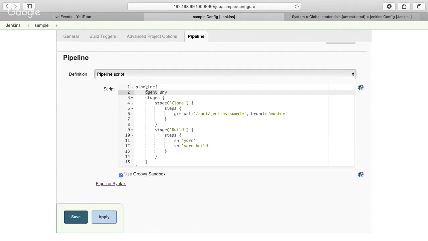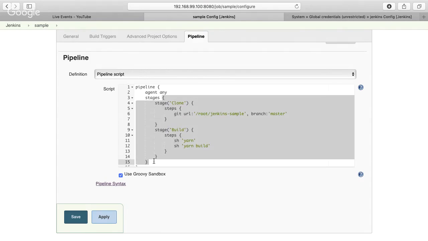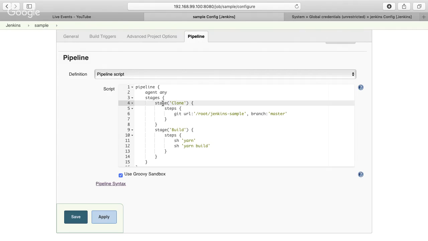And here, these are basically function calls. So pipeline is a function call. Agent is a function call. Any is probably some sort of a global constant. Stages is again a function call. It has one argument, which is a closure. This is interesting, this is new. Stage is also a function call, but this time it has two arguments.